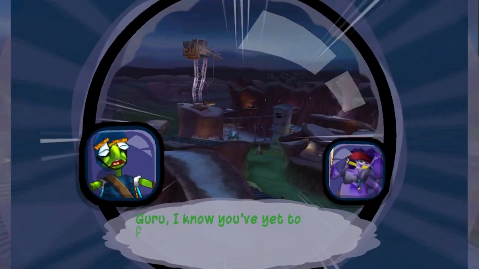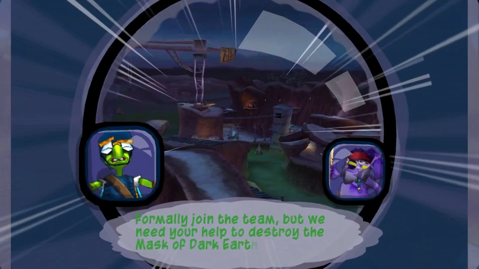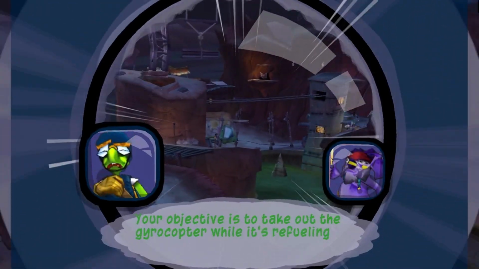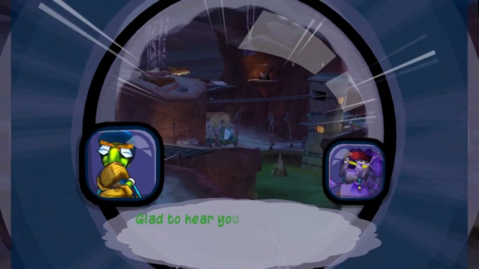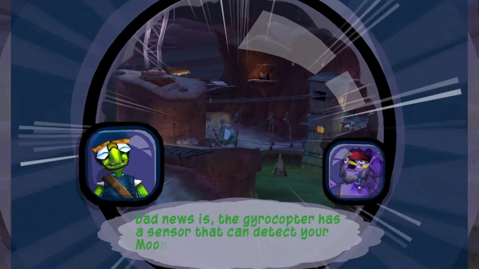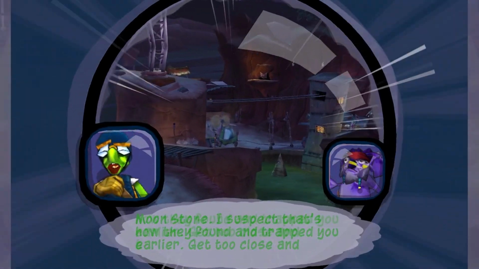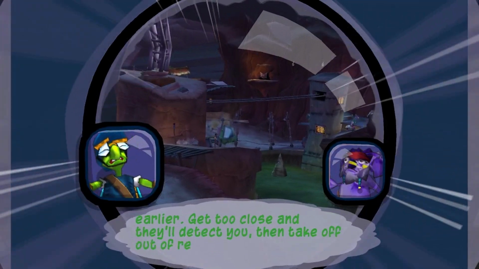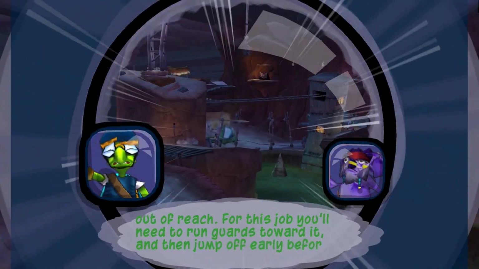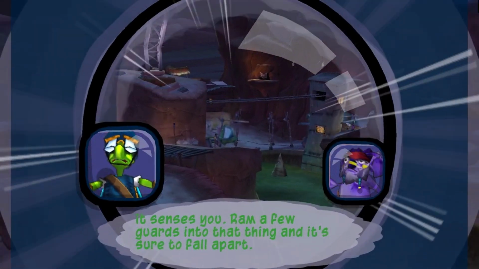Guru, I know you've yet to formally join the team, but we need your help to destroy the Mask of Dark Earth. Your objective is to take out the gyrocopter while it's refueling. The bad news is the gyrocopter has a sensor that can detect your moonstone. I suspect that's how they found and trapped you earlier. Get too close, and they'll detect you, then take off out of reach. For this job, you'll need to run guards toward it, and then jump off early before it senses you. Ram a few guards into that thing and it's sure to fall apart. It takes three.